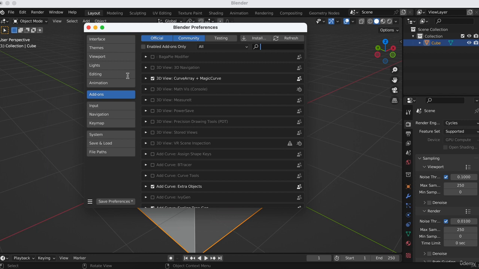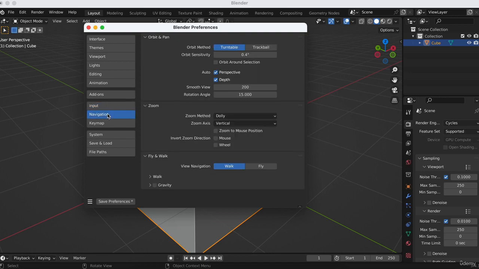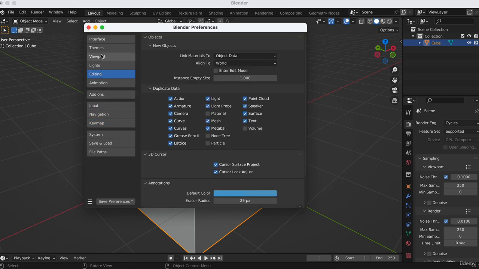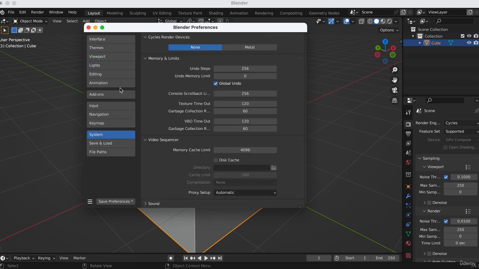And then also, this is very important, is to change the undo steps. I think it is in system, here in system, memory and limits, undo steps. You can put the maximum 256, so you can undo.